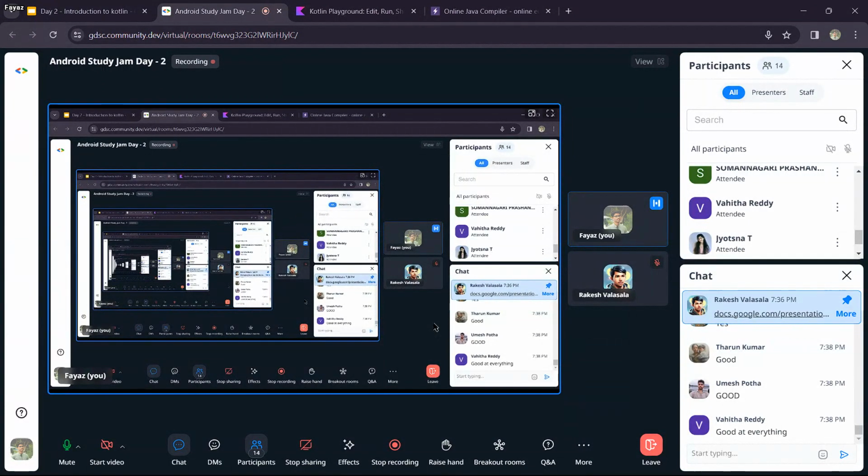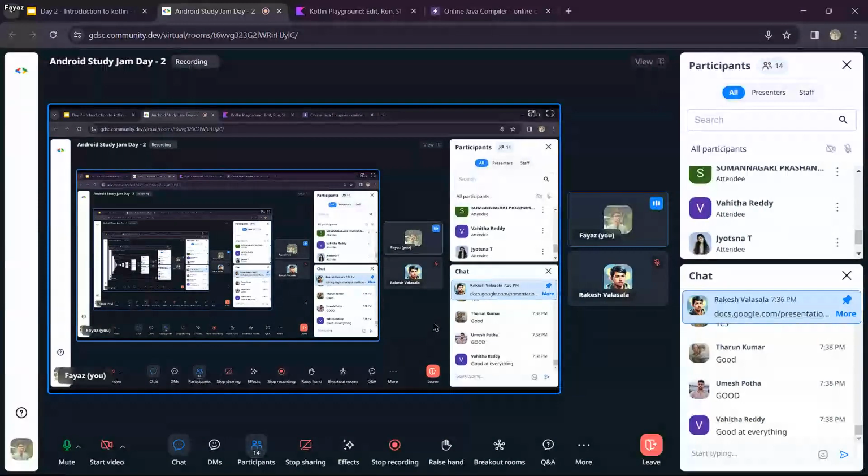Kindly complete the basic tasks they have given, like foundations of Kotlin and basic Android things. Maybe you can complete week one in that PPT. There are 4 weeks, so try to complete at least week one right now, so that you can create basic Android applications and also participate in the Solution Challenge.